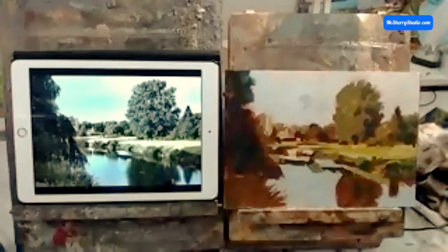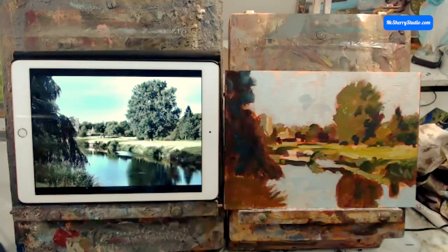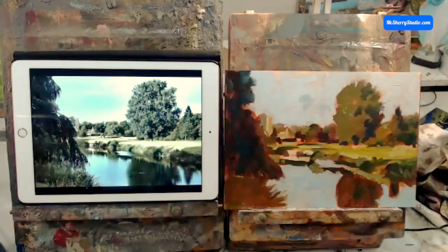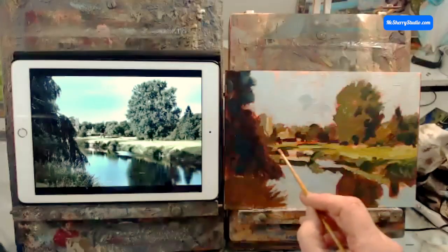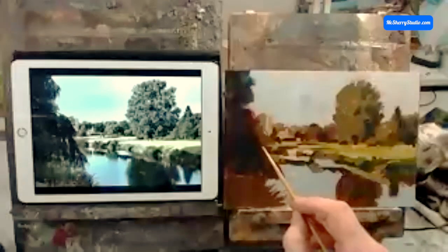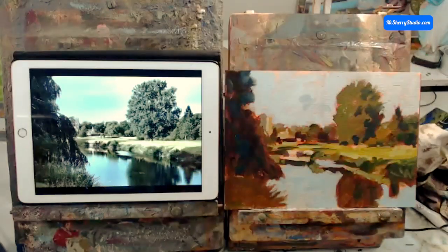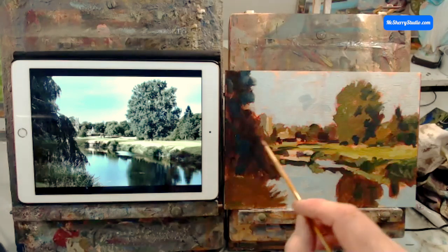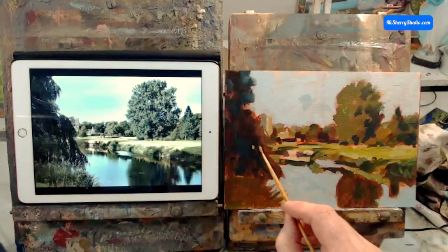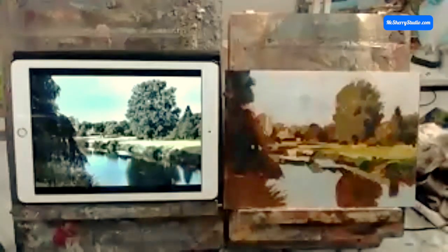There's a lot of red in life, in nature. Especially in Ireland, you know, because it's so lush. Just looking through that tree there.